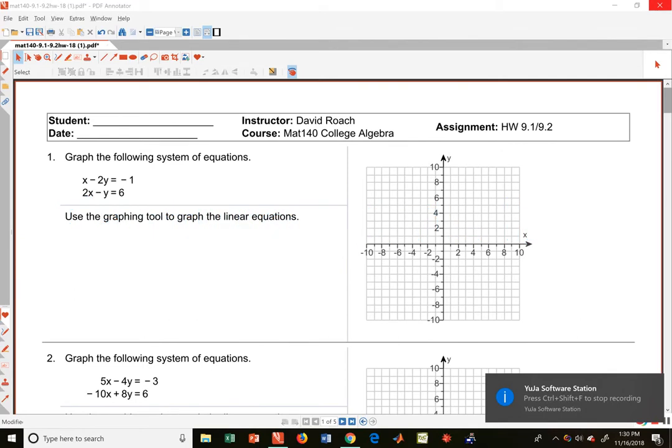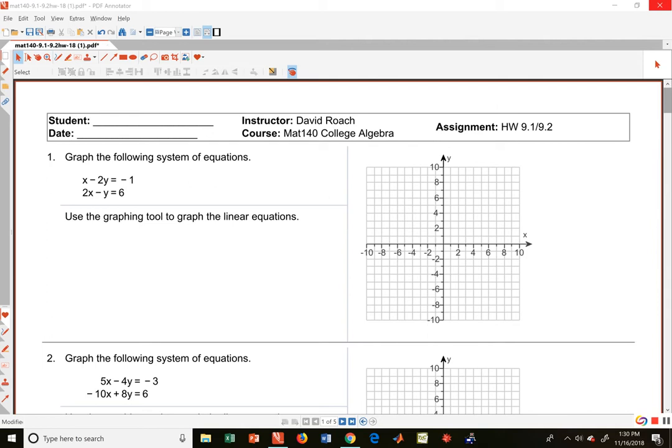We're in section 9.1, 9.2, and we're going to be solving systems of equations. So first part is two variables, and then we'll tack on a few three-variable problems at the end. This is a pretty short section, just kind of round out things, and so just a couple videos here. So let's start off right here.